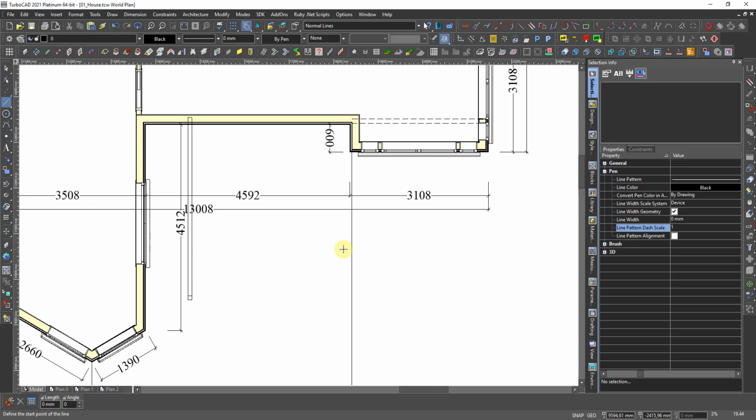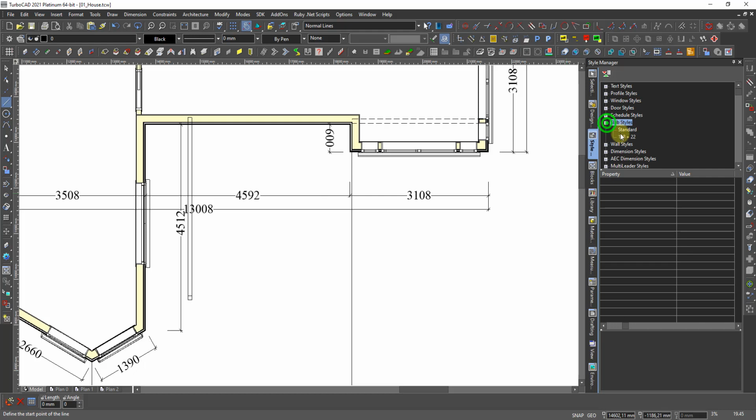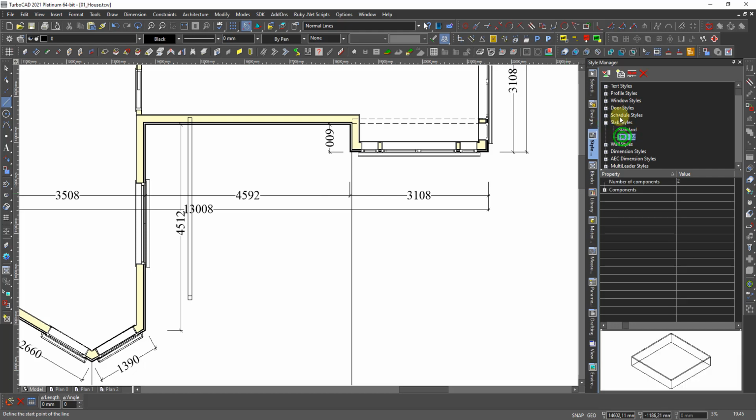What else do we miss? Of course, we miss to make it to a terrace. We need to make a style, a terrace style, a deck. I guess it's in English. Then we need to make a style for that. Go to the style, and I find slab, and I take this one, and I just make a new, and I call it deck. I think that's in American English thing. So I say OK, and the deck I need to adjust.